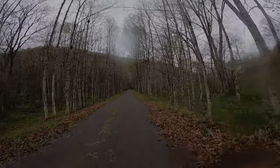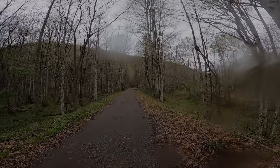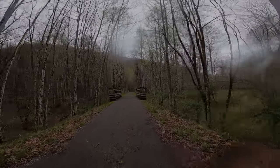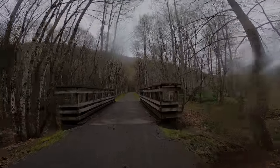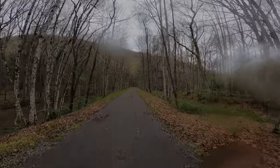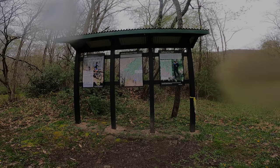It's supposed to be another bridge. It doesn't have a name. Not on this side, anyway. It's just a bridge. See if it says something on the back side. Nothing. It says we're at the halfway spot, which this is not the halfway. You are here. Huh. The gnats are crazy. Let's keep going. All right, come on.